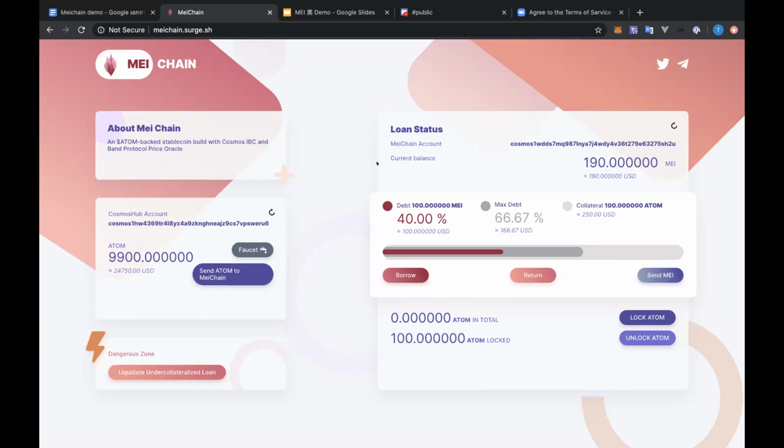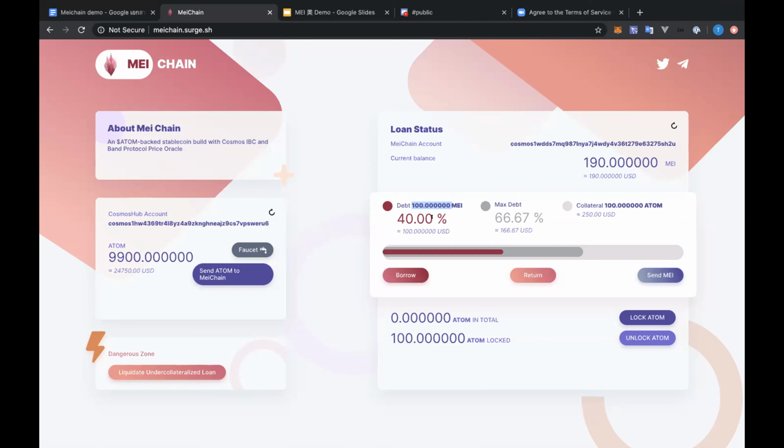Okay, so I will tell you guys what I have done. Yeah, that works. Now I borrow around 100 MAY, so I have debt, right? Because I just minted the MAY for my account.